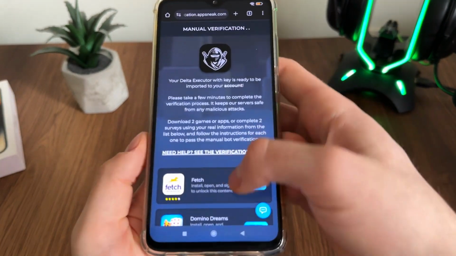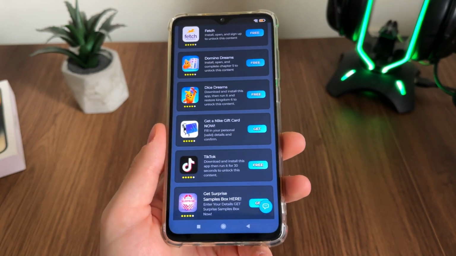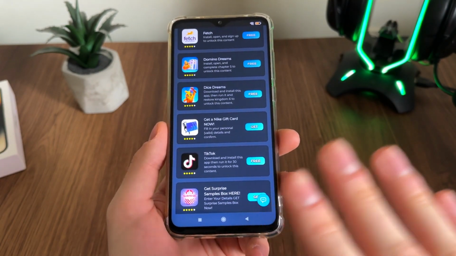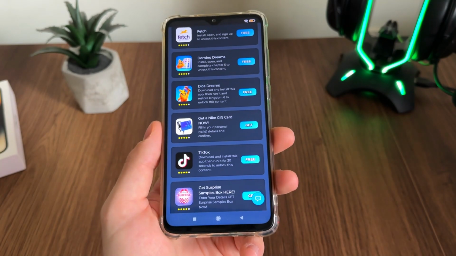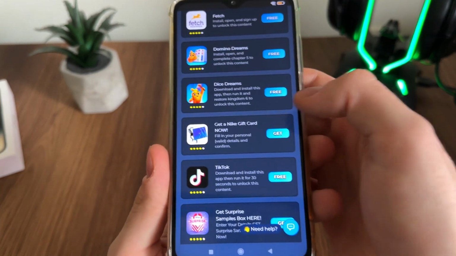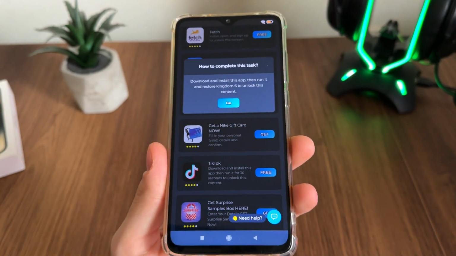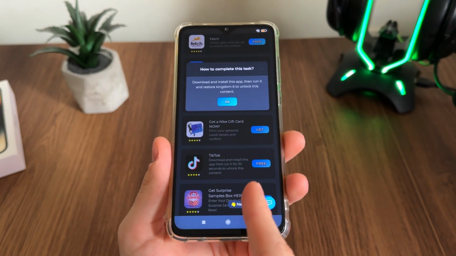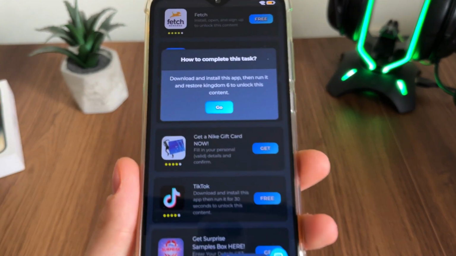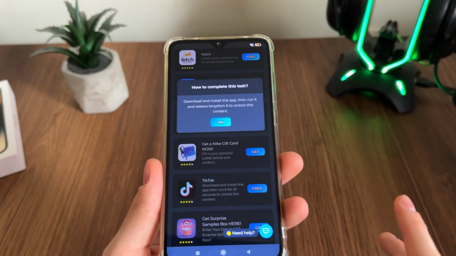So we will have a list, guys, of 6 free apps here, and we will have to complete only 2 tasks from this list. All tasks are free and safe, don't worry, and from the official publishers. So if you opt for downloading, for example, Dice Dreams, click free, click go, and it will start downloading from Google Play if you're using your Android, and if you're using your iOS devices, it will start downloading it from the App Store. So don't worry, it's literally from the official publishers.